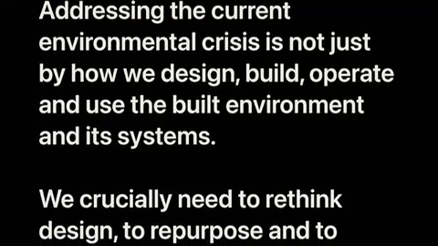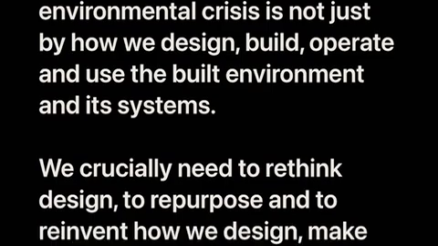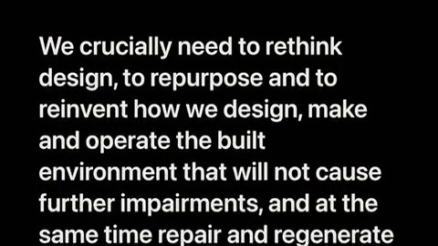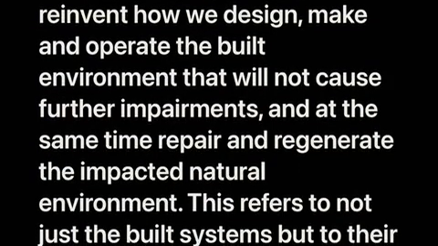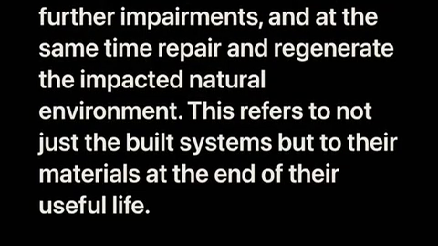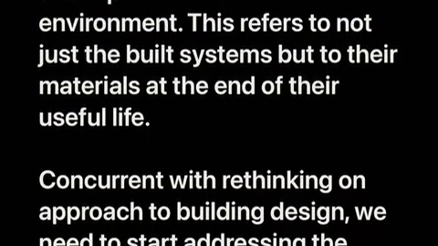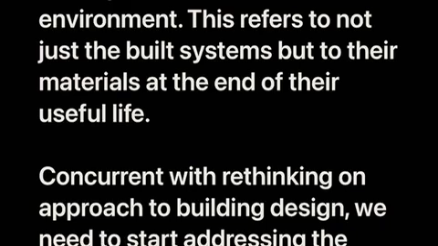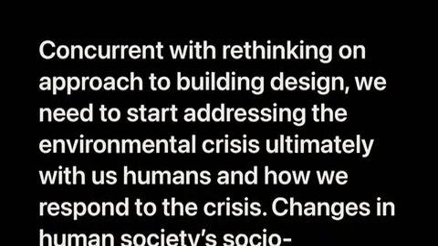Addressing the current environmental crisis is not just by how we design, build, operate, and use the built environment and its systems. We crucially need to rethink design, to repurpose and to reinvent how we design, make, and operate the built environment that will not cause further impairments, and at the same time repair and regenerate the impacted natural environment. This refers to not just the built systems, but to their materials at the end of their useful life.